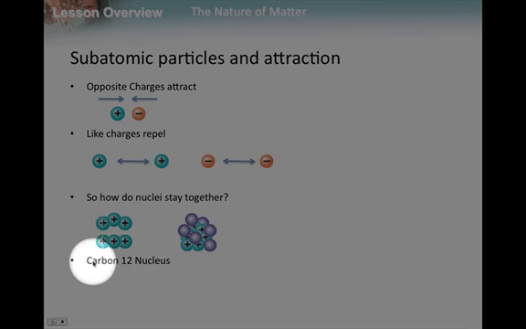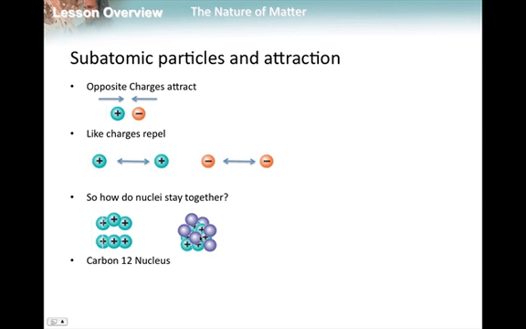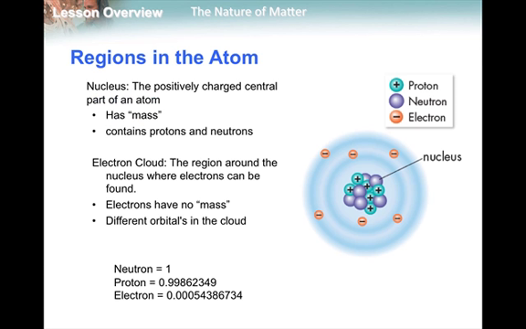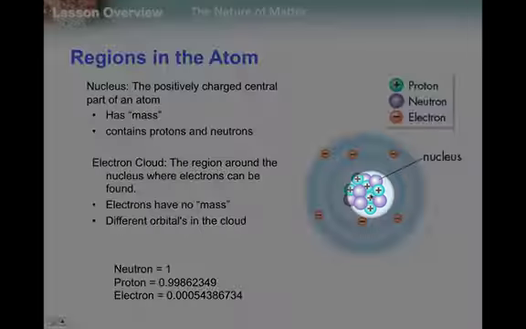If you look here, this is a carbon-12 nucleus. It's got 6 protons and then 6 neutrons. The protons and neutrons are not always the same number, but with this particular atom they are. Those neutrons and protons are found in the center of an atom. And what we need to understand about these regions of the atoms is that they're very important properties that make up how atoms behave.